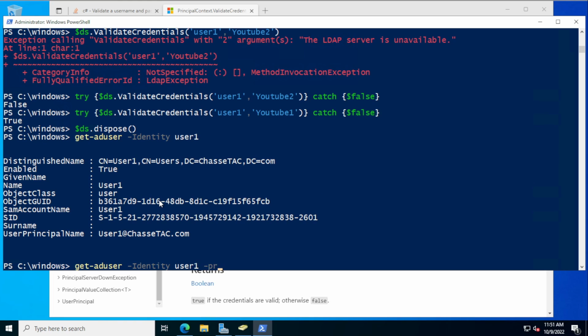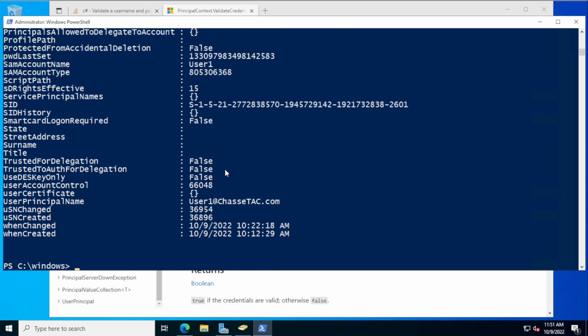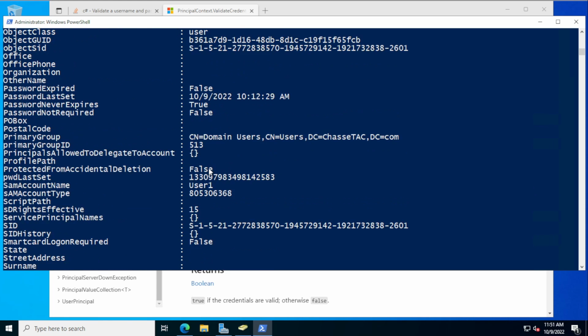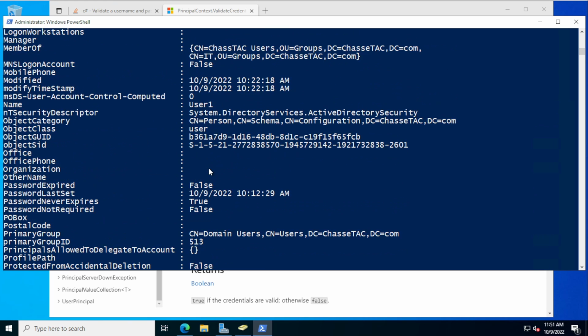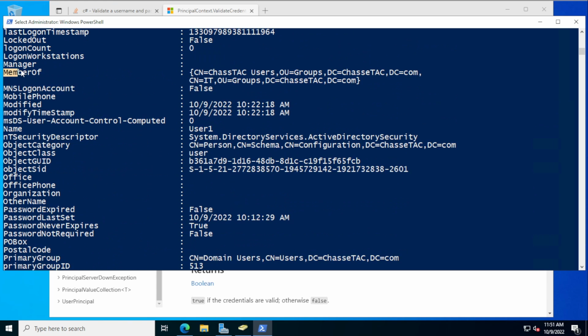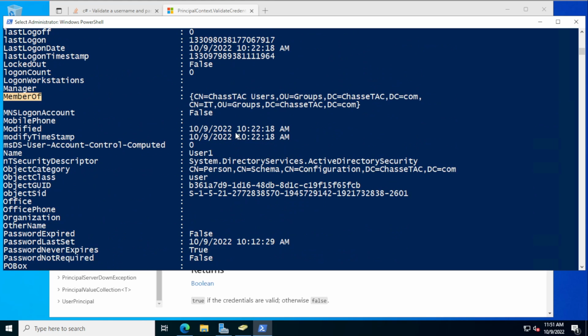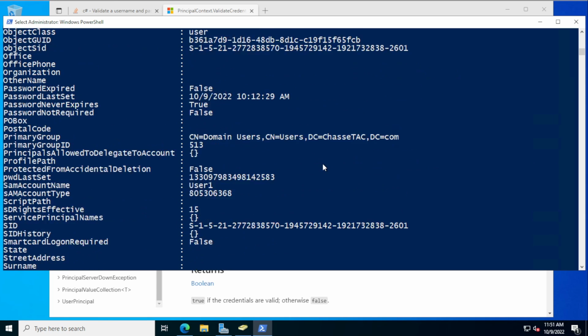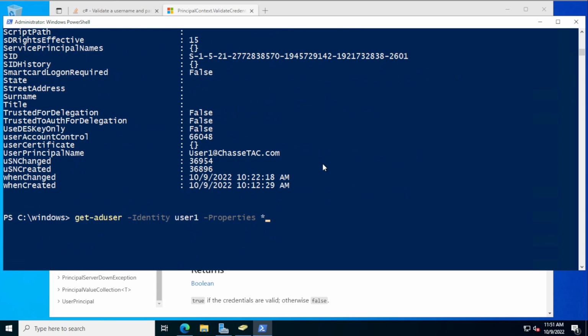So let's tell it I want -Properties *. Let's see all the properties that come back from Get-ADUser. And notice there is a MemberOf, and if you want to fully expand it out, the brackets there tell you that there are other objects inside of there. So if I want to spit that out, I need to enumerate it.